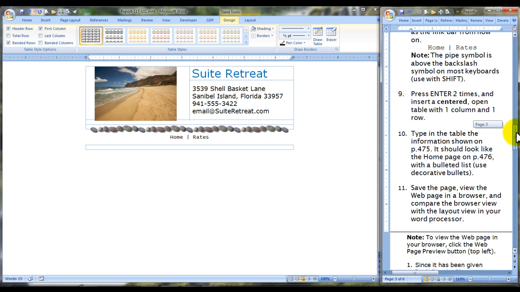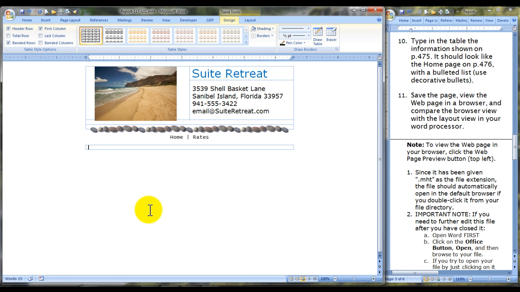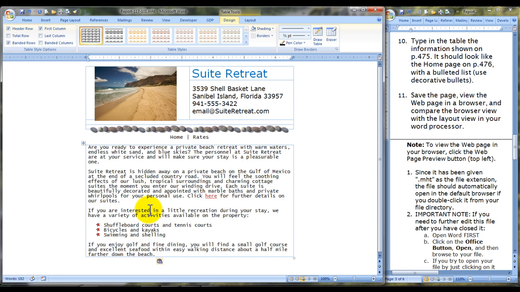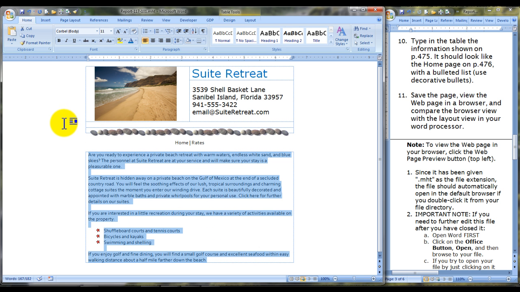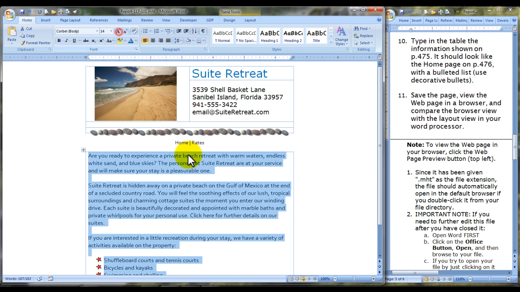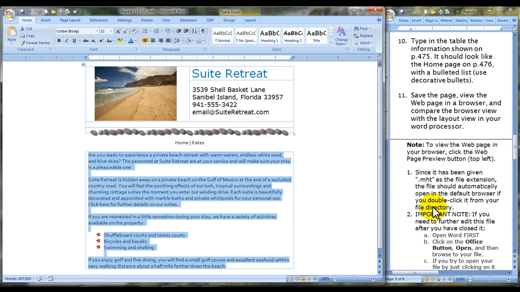Use decorative bullets. And you should apply some more themes with background color to make your page fit what your employer has requested. Remember that you can change font sizes because one of the key things you want to do with your web page is make it readable. So even after you apply a theme, consider enlarging the font. Now it should fit on one screen, so we'll take this down one notch, but readability is very key.